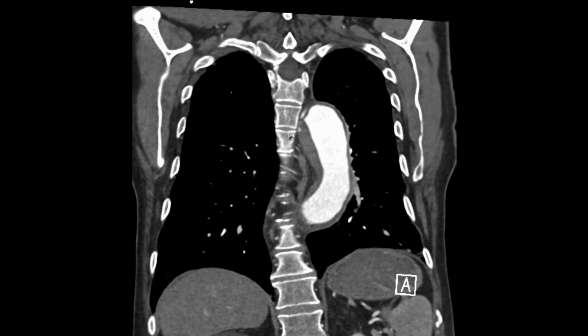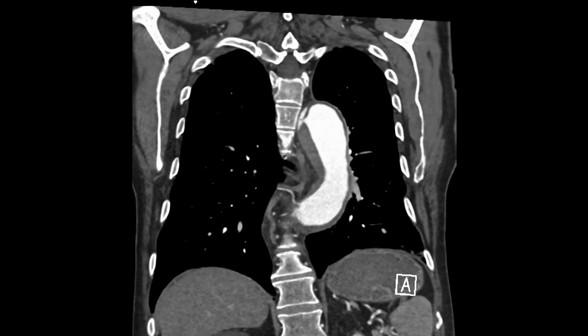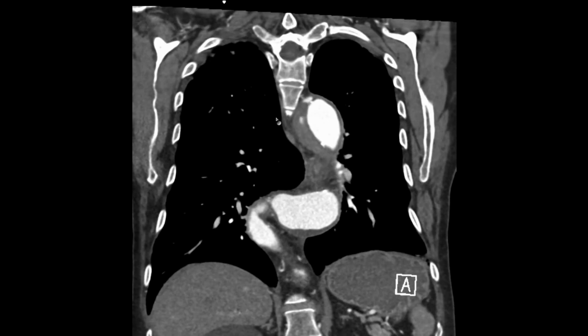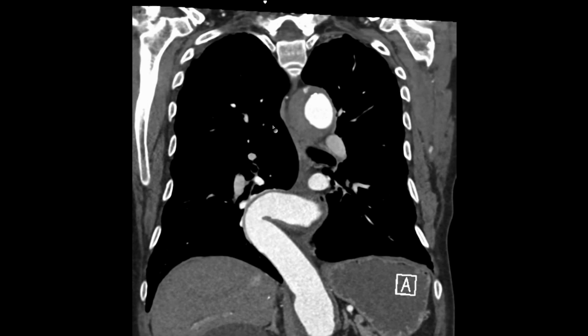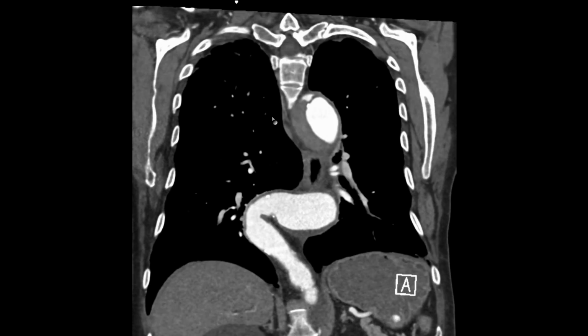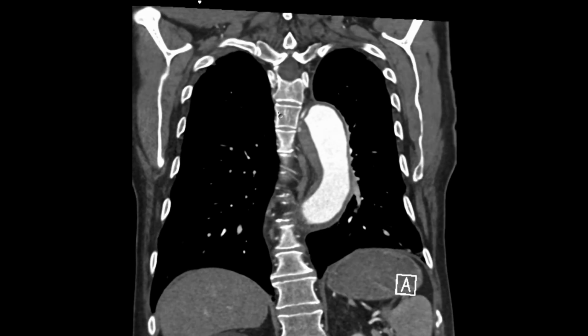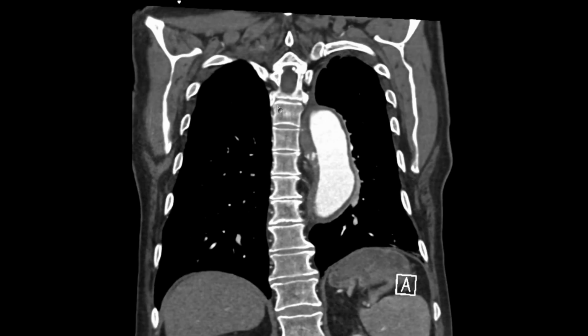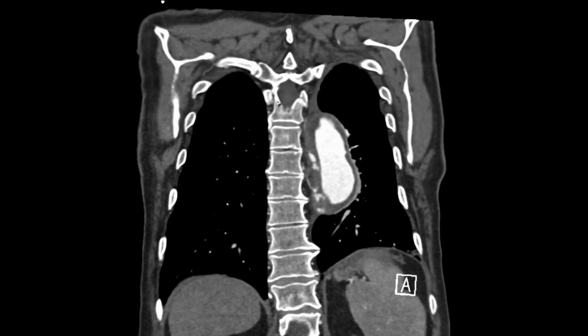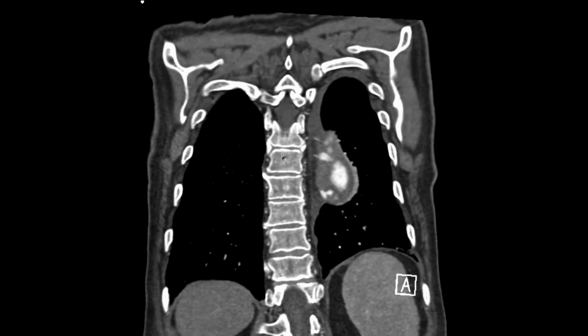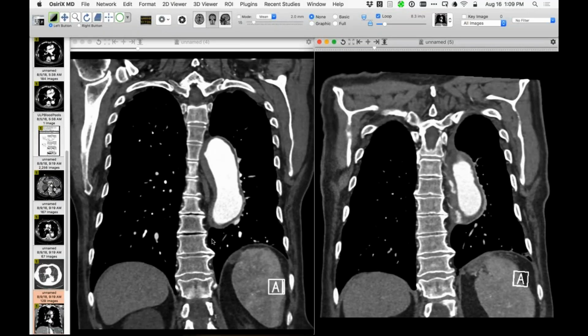And notice how the contrast goes up the false lumen, or the wall of the aorta, superiorly, quite a ways, like that. And then what's really interesting is that lower down, as I scroll lower down, you'll see other ones just hit. You'll see them appear right here and right there, and a bunch of them.